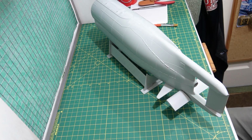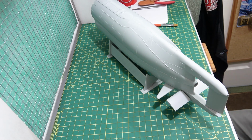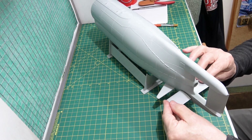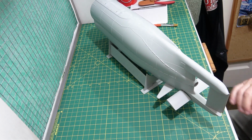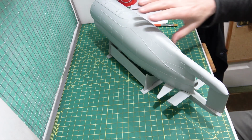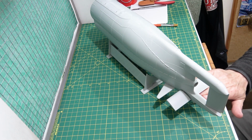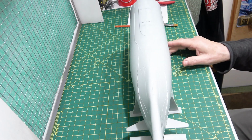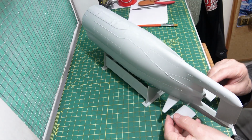sits like that at the moment. They do go on a bit further, but I just don't want to push them on because I need to glue them on there, and they're a bit snug, a better fit, I should say. There you go. As you can see, you can have them in either position, up or down, or hopefully they will stay in the middle at some point. But I think it's quite nice like that anyway. So there you go. So that's going to come off now. I'm going to take them off because I don't really want them on there.